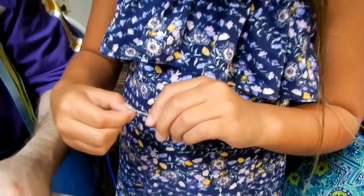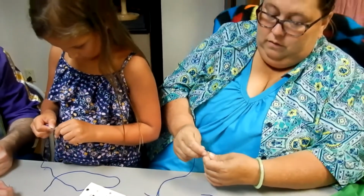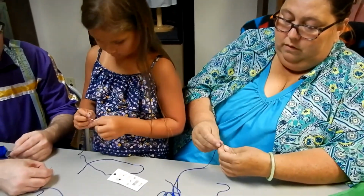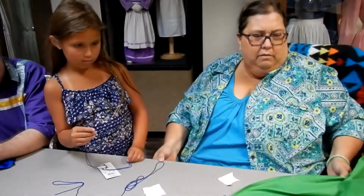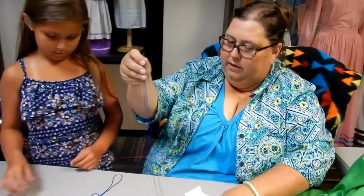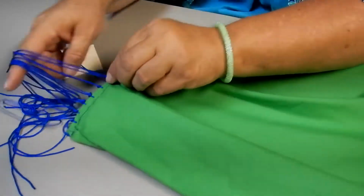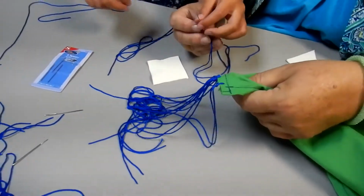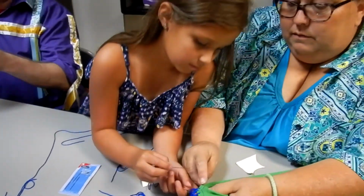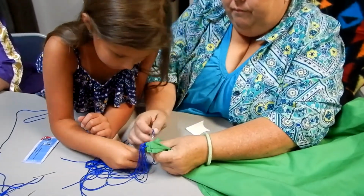See if there's some, see. Tables look good. Okay, Dallery, do you have a piece of fringe for me already loaded? And we're going to put that through the hole. Did you want to put it through the hole? Yeah. Okay. Where we've poked the hole, see there's one right there. Poke it through there, all the way through. And grab it on the other side.